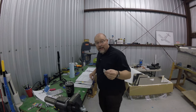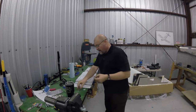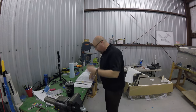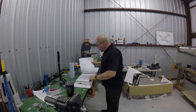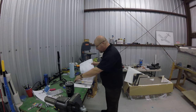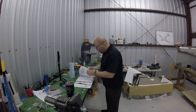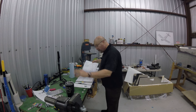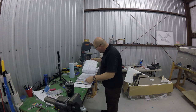Okay, so step 29-12 deals with these two little pieces right here and these little guys here. I was trying to find them. I was like, man, I don't have those parts. And I did have them. It's something that I obviously used really early in the plans for the fuselage, and I broke them out and just set them here on my table. So I always had them, and I was like, what in the heck? Where are these parts? I had basically forgotten about them.